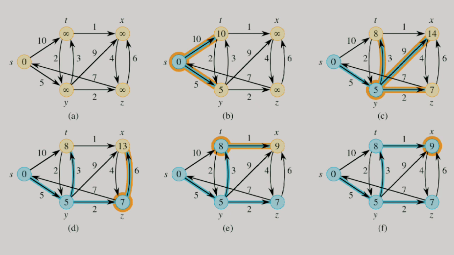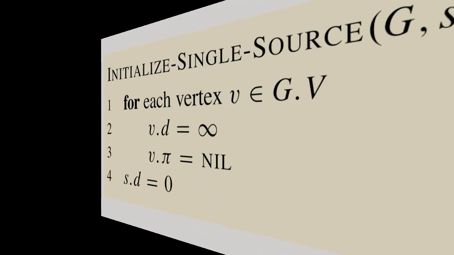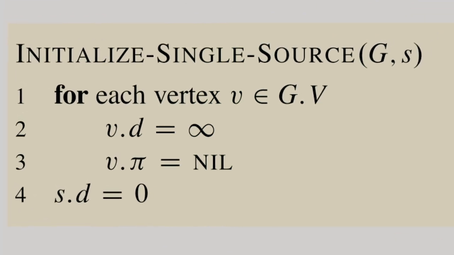The value of vertex y is made permanent. Now estimate the next vertex with the shortest distance, which is Z as shown in figure D, and identify the distance of all the other vertices through Z, and repeat this procedure until all the vertices have permanent values. Now let's move on to the algorithm. First, let's discuss a few functions which are used in the algorithm.